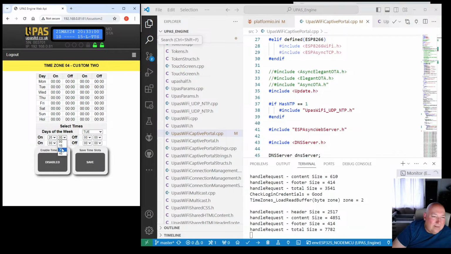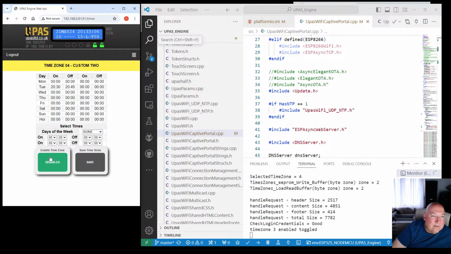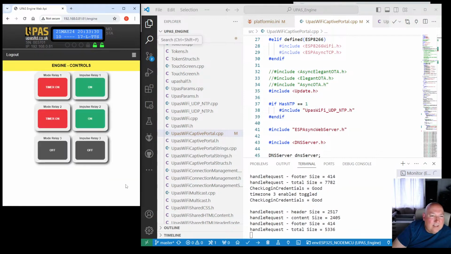So anyway, 30, 20, getting monotonous now. 45, save, and enable. And that didn't switch on. Why is that? Or it's probably waiting until it goes round to the next. Yeah, because I've only got 2 time zones, but I've introduced a third time zone. And I think that only gets checked on the minute, on the 0 seconds. So we'll just go over to there and we'll wait. I'll have a sip.